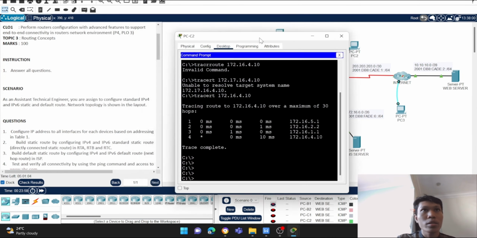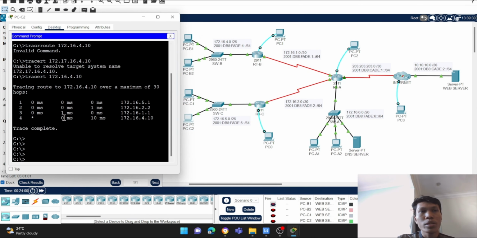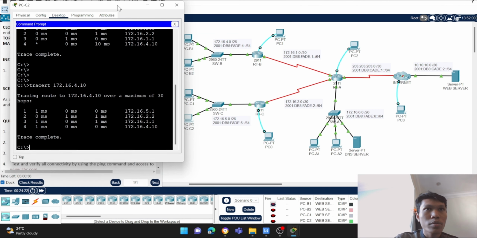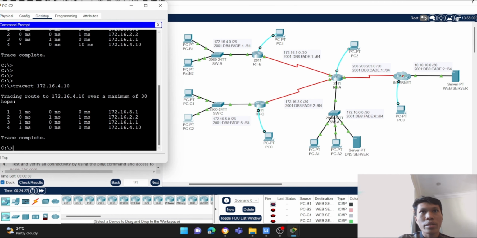To check the determination to PCB2, we have to test it. So we use the ping command in the command prompt, and then we put the target IP, so we choose 172.16.4.10. Alright, so we have successfully pinged the end device PCB2 by using this network, which is 172.16.4.0.